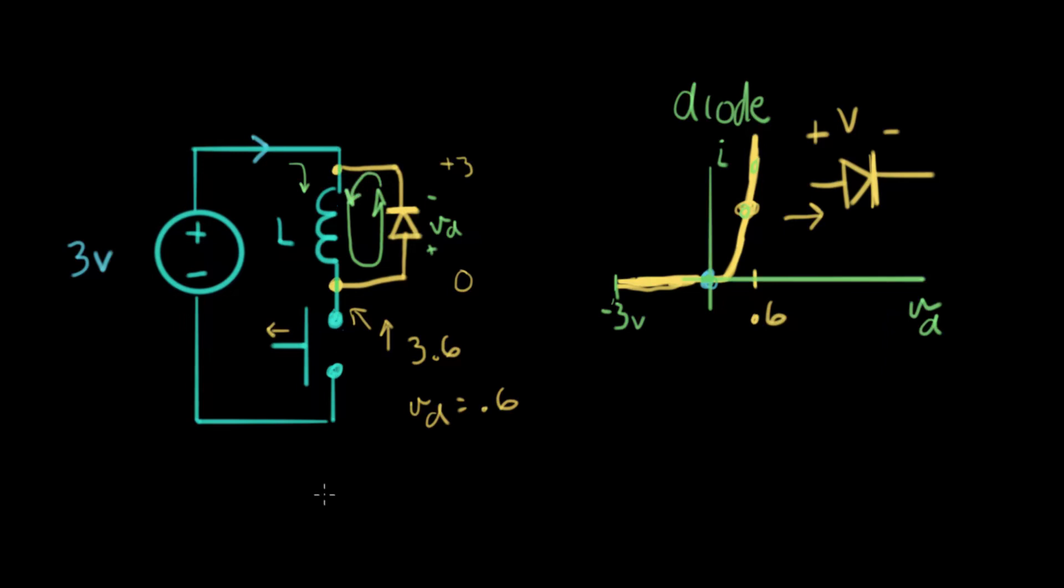And it'll keep going like that. Look at that. We provided a current path for this inductor that's not going to destroy what's down here. The highest voltage this will get to is whatever voltage it climbs to on this diode curve here, which is going to be between 0.6 and say 0.8 volts. So the highest this is going to get is 3.6 to 3.8 volts. And typically a transistor down here will easily withstand this kind of a voltage on its terminals.